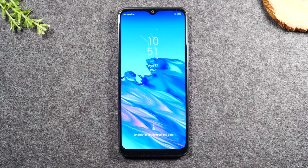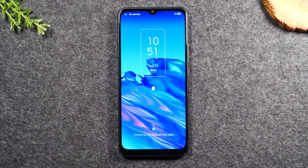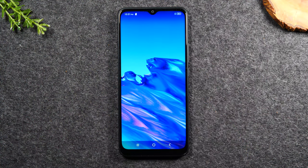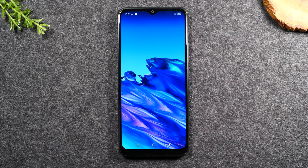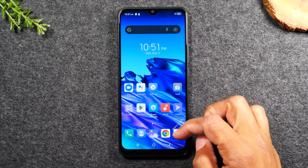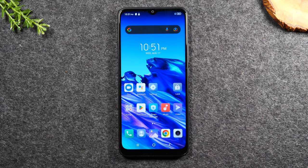At that point, you will need to take your phone to a service center to have it diagnosed. They can let you know if it's something that can be repaired or if they need to replace the screen. However, if your phone turned on and you're now able to use the screen, you're good to go.